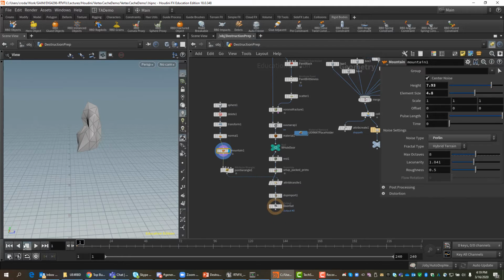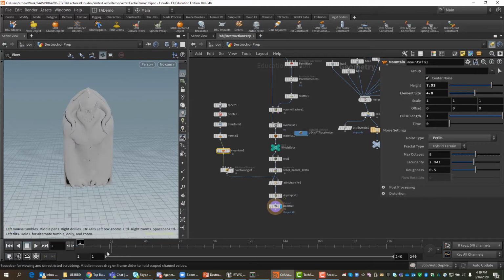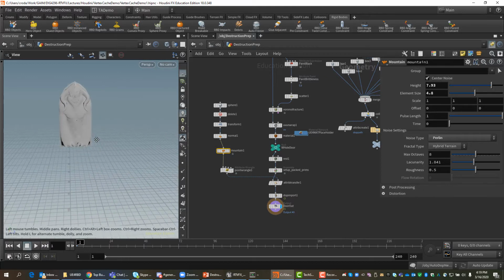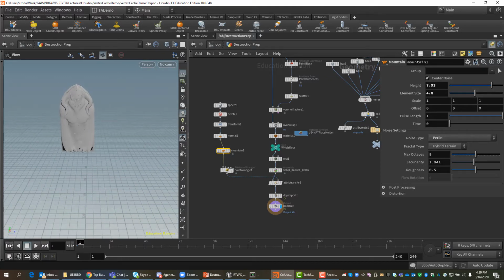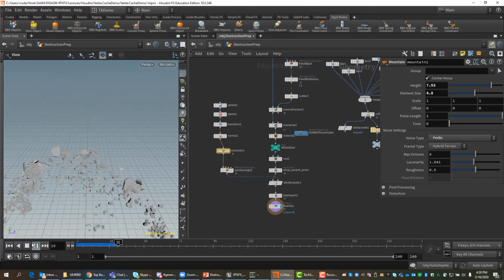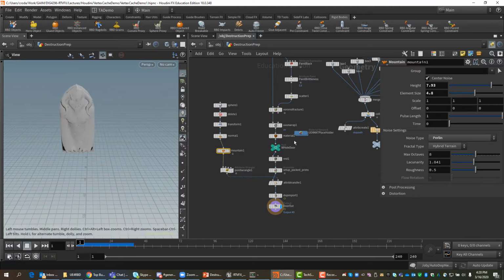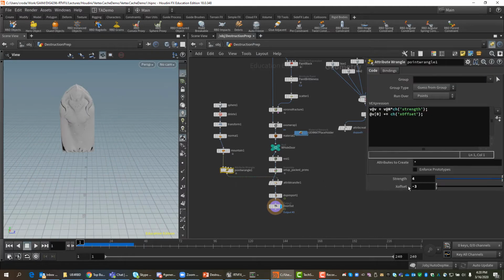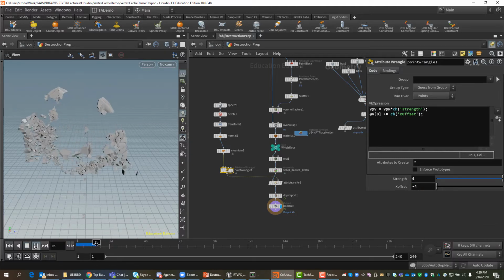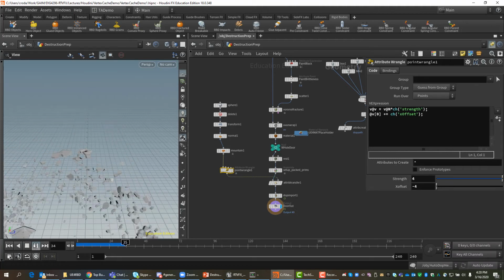So let's return the simulation back to normal. Put the display out there. Let's just blast it out and see what happens here. Hit the display, and all right, so it's still blasting out. Let's push this forward just a wee bit more. So I'm going to hit my X offset and make that -4. Oh, -5? Is that what I want? Let's try -4 to see what happens. I've got -4, and it's still blowing out towards it.